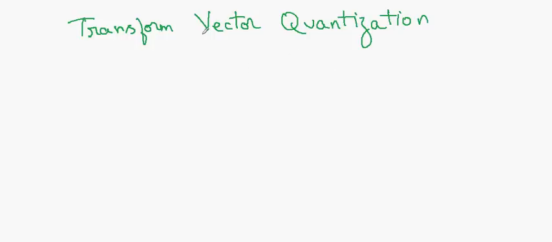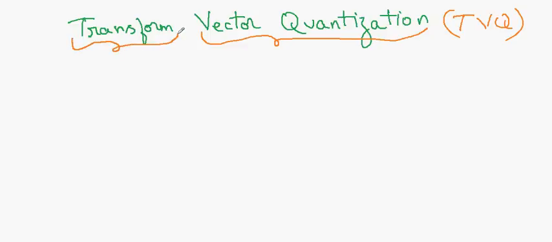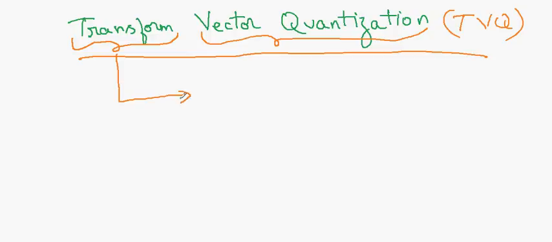In the previous video I was talking about vector quantization, and in this video I'll be talking about transform vector quantization. So what is transform, and what are the advantages that it gives with vector quantization? That is what I'll be discussing in this video. First I will take the word transform and I'll explain this terminology.